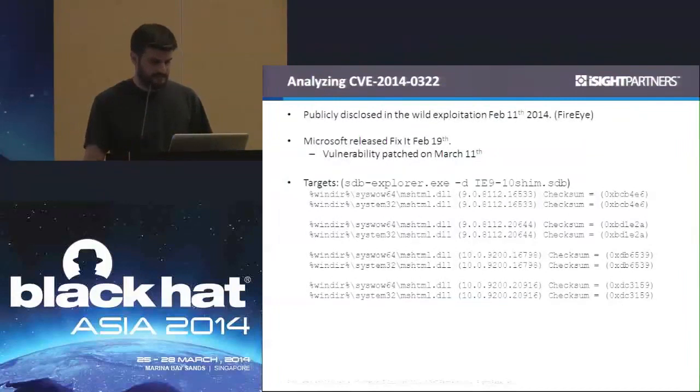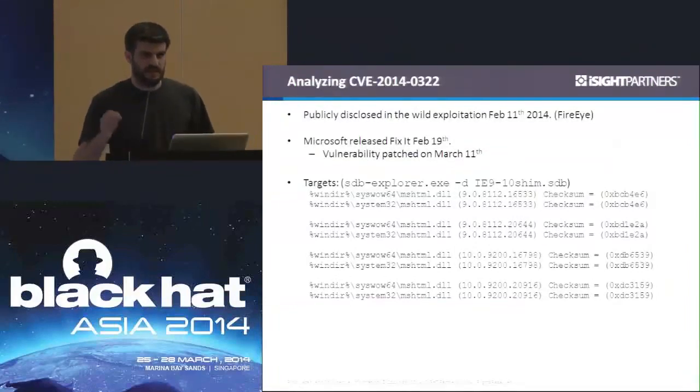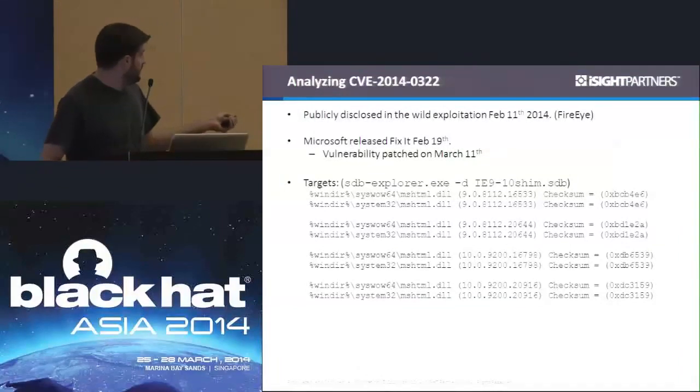Again, using my tool, which we'll talk about later, this -D option will essentially print out all of the matching file entries within the database. In this particular database file, there were 8 different entries that they were targeting. These versions of IE with these PE checksums.